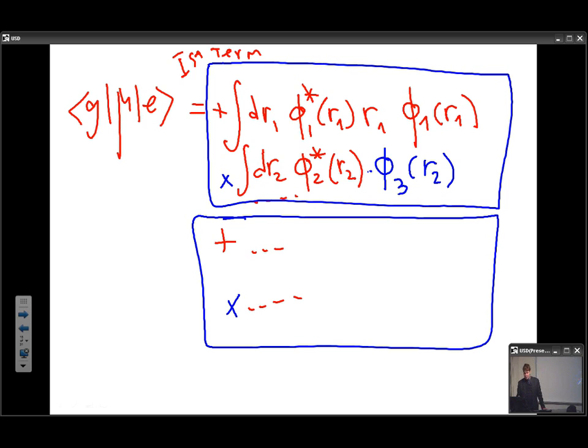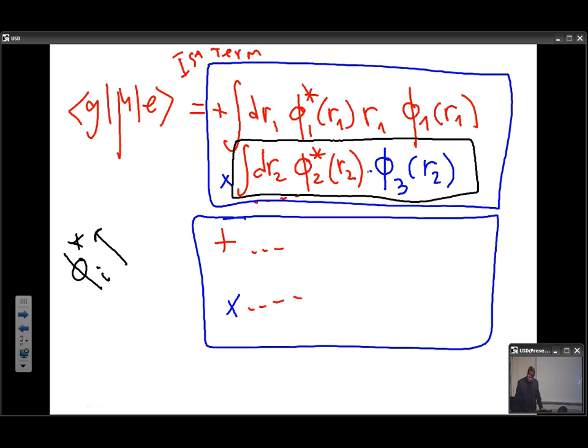And this gives us some hope that things are much easier than we originally thought. This factor that depends on R2 doesn't contain any operators. So there are some molecular orbitals, there is an integration of those, and we do know that our molecular orbitals were designed in such way that they are orthogonal to each other. So that integration of two molecular orbitals gives a delta function. So it means that this factor in this term can be simplified really quick. And the only non-trivial part comes from here. And same thing for the second term.